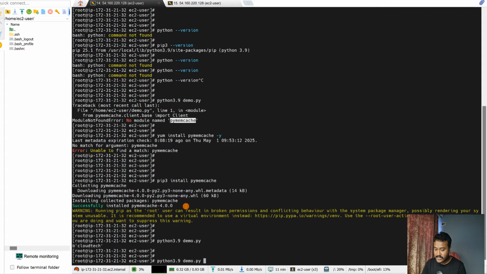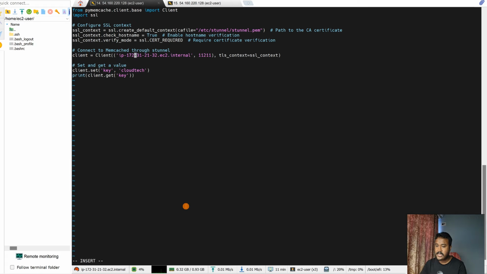Now, how can we tell whether it is using that or not, so let us try proper validation. Here no exception. This code is a simple plain text code. Since we are using hostname verification, the hostname is verified and the certificate is verified here. If you don't want to verify, you can make it false and you can make it none here also. But it is better to do the verification.